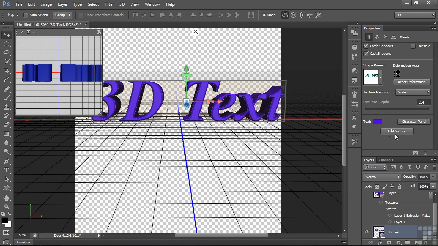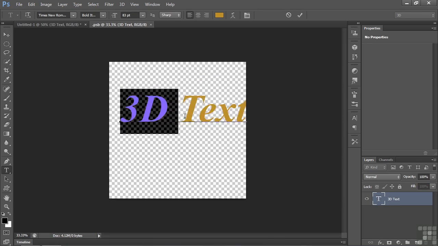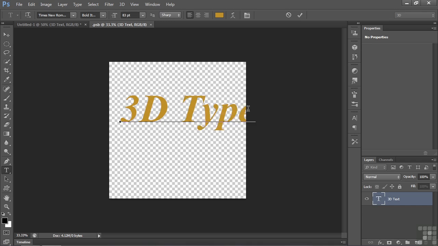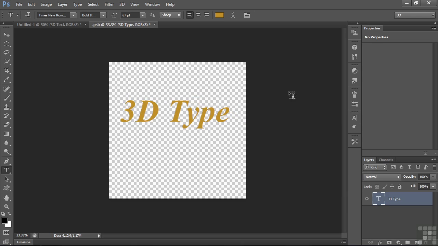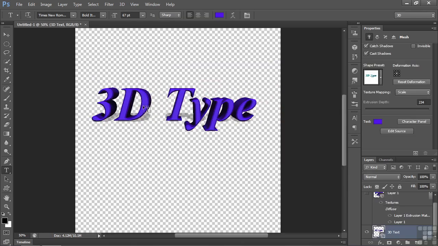Finally, we can also go to Edit Source, which is really effective. Once you do all this work creating this text, you can change the text if you need to. So let's click on Edit Source. It allows us to change the original text that we've got here. So I'm going to click on this, make it active. Let's just click this last part here. Instead of text, let's put in type. It seems to have run off the page, so let's go to the character panel and make it a little bit smaller. And that will show up now when we save this. So I close this down, save that now by closing this and saying, yep, let's save it. Now it says 3D type, and it also makes it smaller to match the changes we made in the character panel.